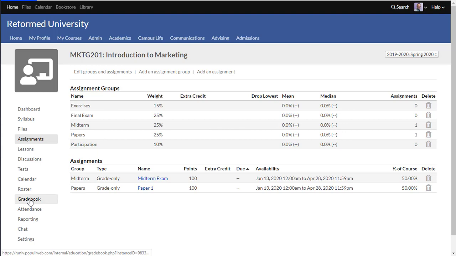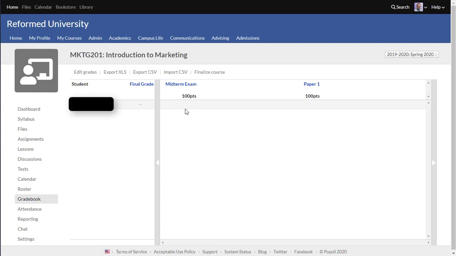But once I go to the gradebook now, you could see those 2 assignments I created, a midterm exam and a paper. Now to enter the grades, all I do is edit grades, and I want to give 100 for this paper because he's just an excellent student. And what you're seeing right now is that immediately the grade on the student is equaled out to 100. As soon as I fill in the grade, the program is doing the averages for me.